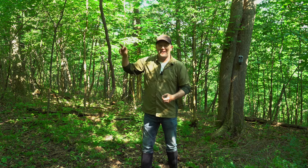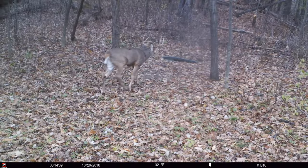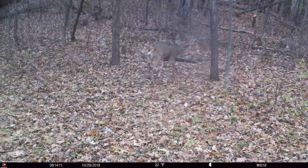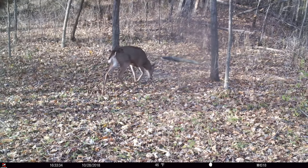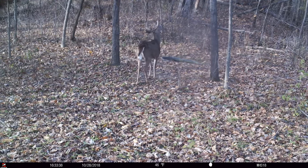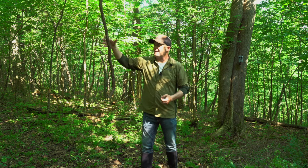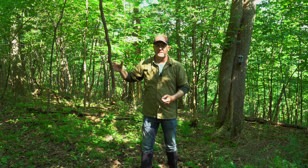This mock vine we actually took from another property and it already has dozens of deer scent on it from the last two years, plus the accumulation from when we first took it. I'm not sure exactly how much scent is on here, but it's only been about a couple weeks since it came from the other property, so we're putting it back out. We're very careful not to touch the bottom two feet of the vine scrape.